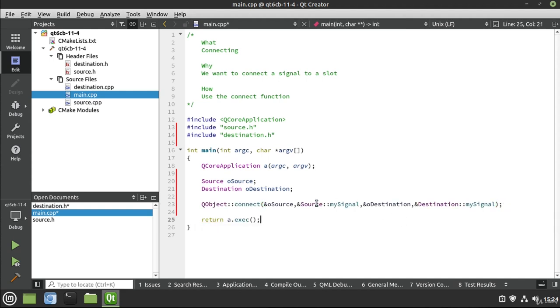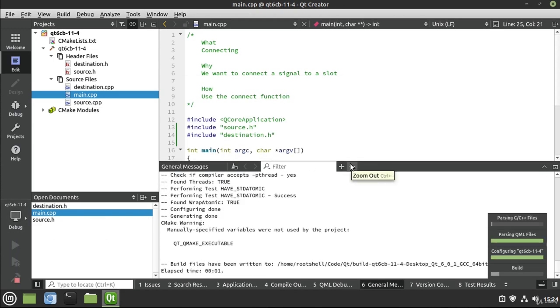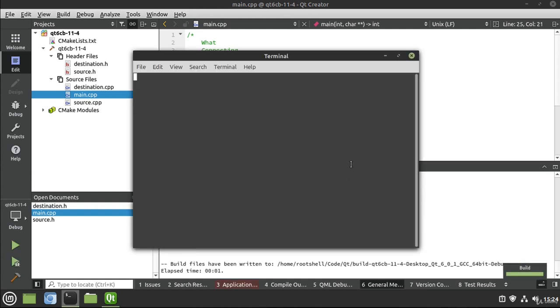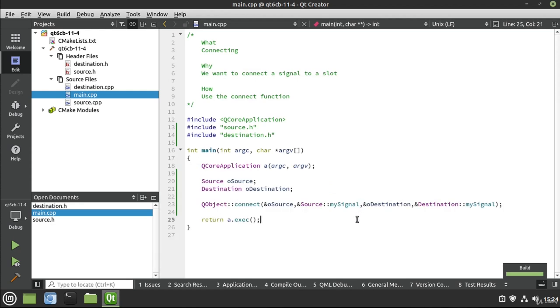So from there, absolutely nothing's going to happen. Let me go ahead and run and demonstrate this. So it's going to build it. Moc is going to come in and say, oh, I see you're using signals and slots. It's going to wrap all that goodness in, but nothing's actually happened because we haven't emitted the signal. This is the basis of, well, event-driven programming. So what we need to do now is take our OSource and call our test function.